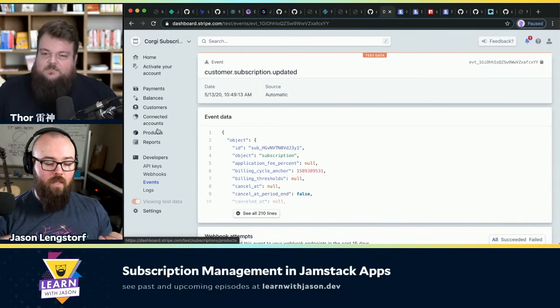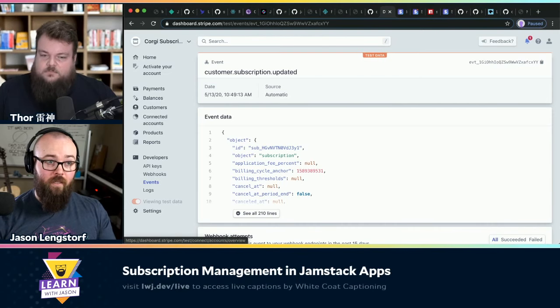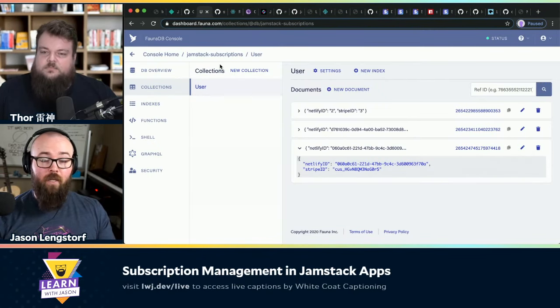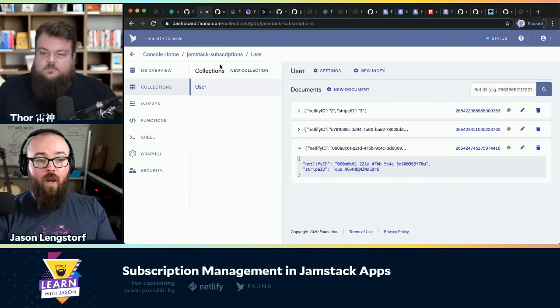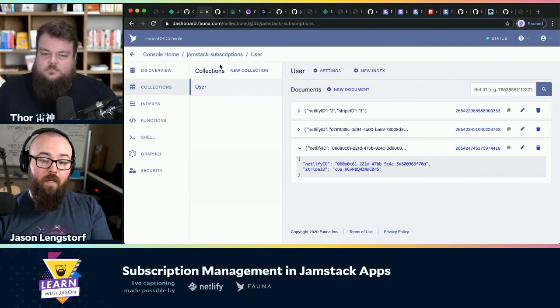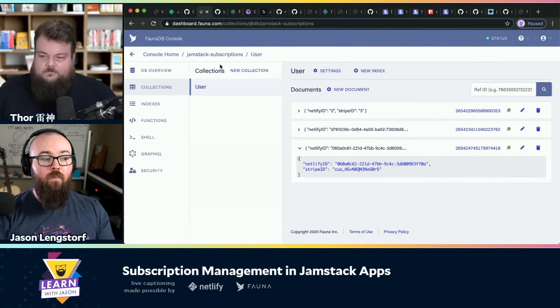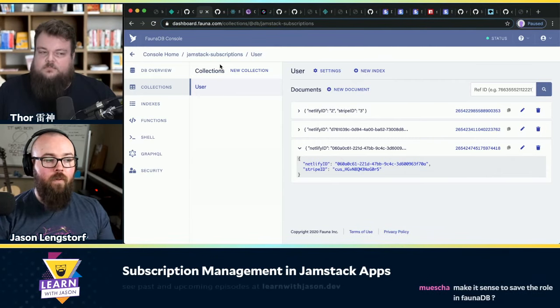What this means is that Netlify doesn't cost us anything. The functions are free to deploy. The free tier is pretty generous. You're going to get quite a bit of usage out of them before you need anything. Fauna has a free tier, which is also pretty generous. And Stripe doesn't charge you to use it. They just charge you a percentage of transactions. So you can now build a completely functional subscription-based website without having to spend any money. The only time that you'll spend money is when somebody pays you. So this is the best risk-free way to get something up and running online and allow people to pay for your content.